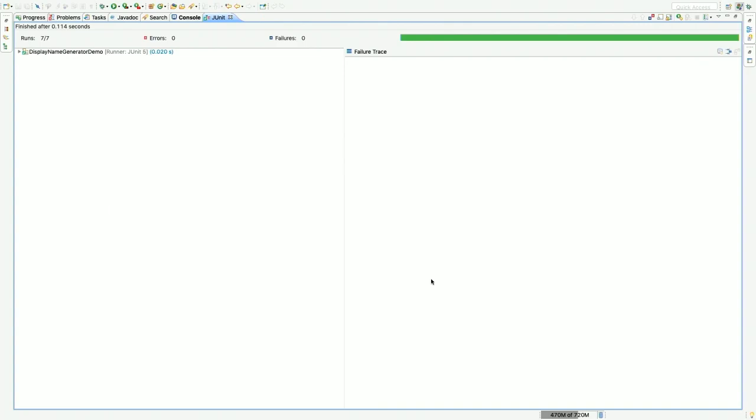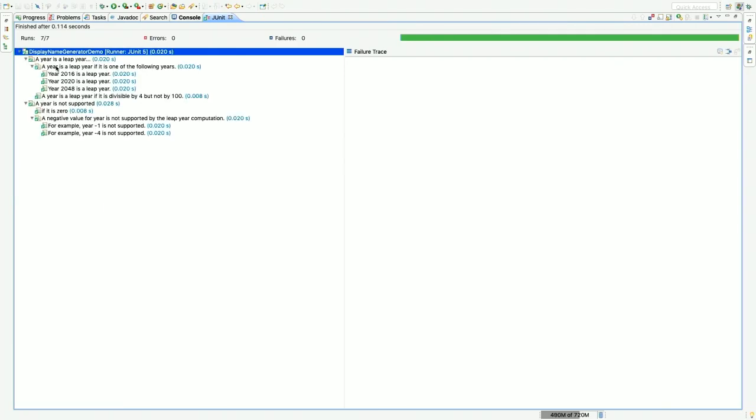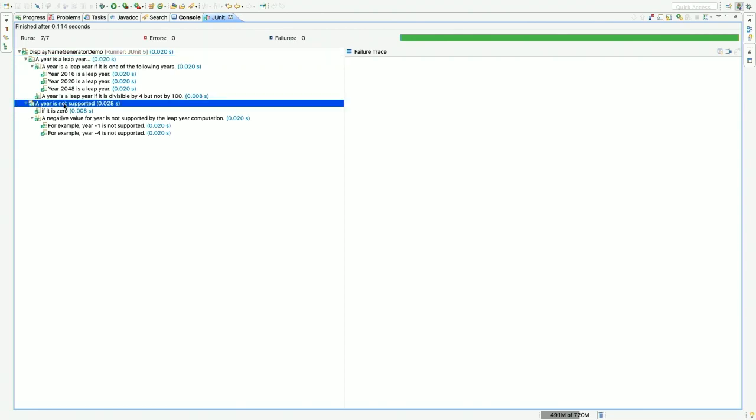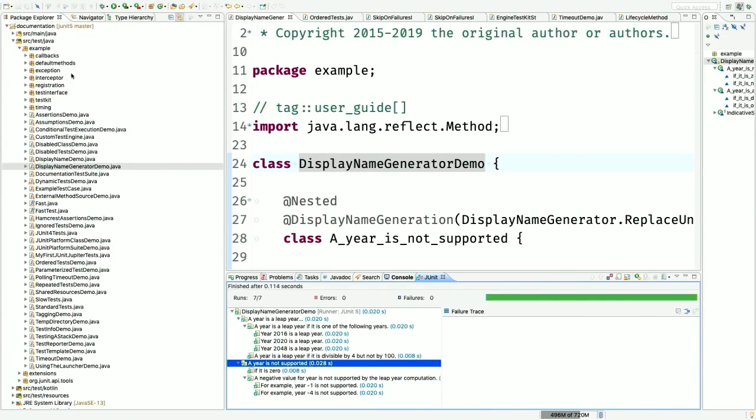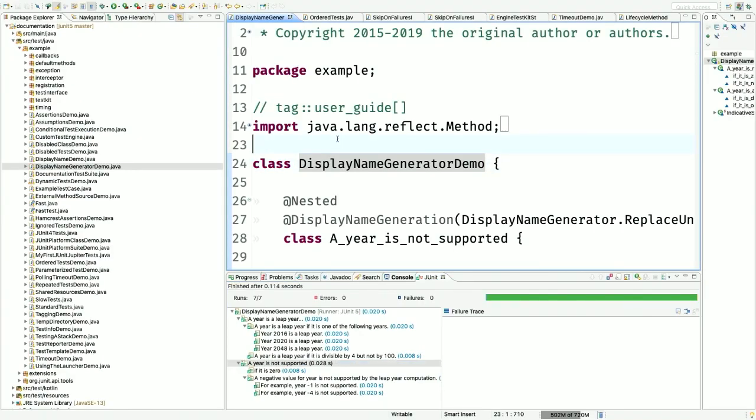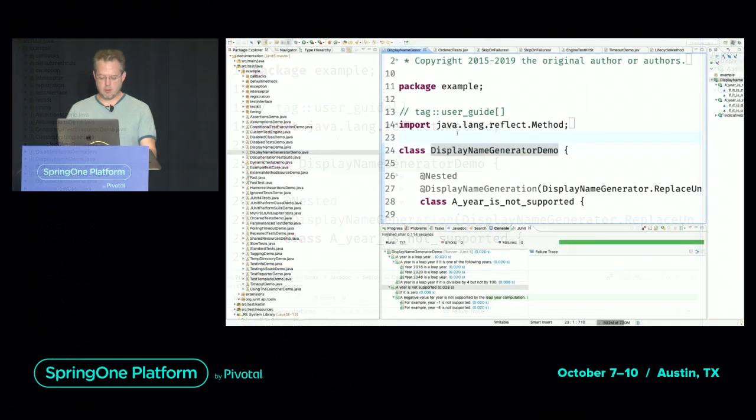And if we run all those tests together, just to show you the nested test support, what that ends up looking like in your reports, we expand all. We see this was the first nested test class and this was the second one, and you can have multiple levels of nesting if that makes sense for your use cases. This is something that wasn't really an option in JUnit 4, and a lot of people actually like it. They kind of like the BDD style. I do use it from time to time in my own project.